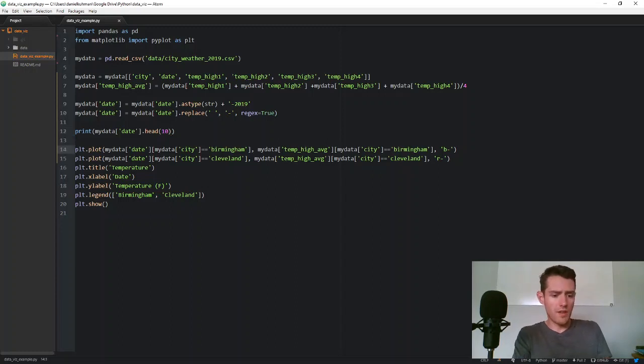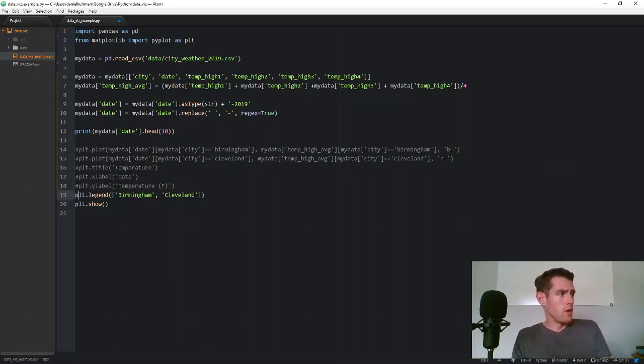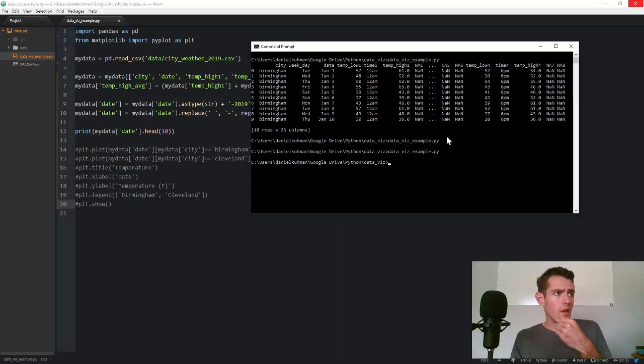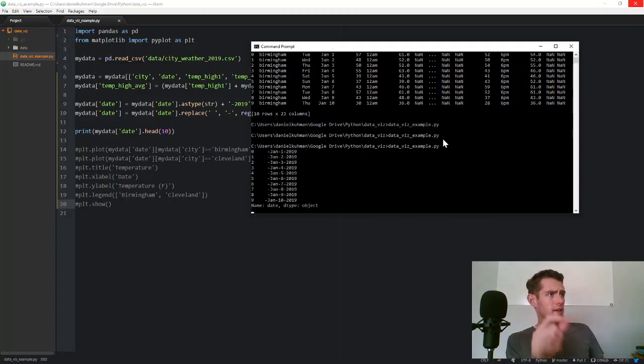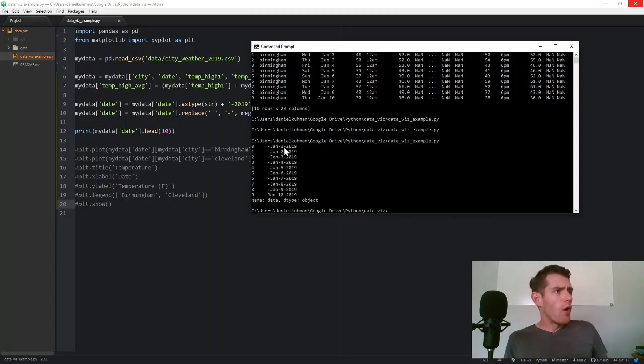Let's go ahead and comment this plotting out for right now so that it doesn't waste time pulling up this plot. So let's see what our date looks like now. It should be January dash 1 dash 2019, although we're getting this dash in the front. That means that for whatever reason there's a space in front there.